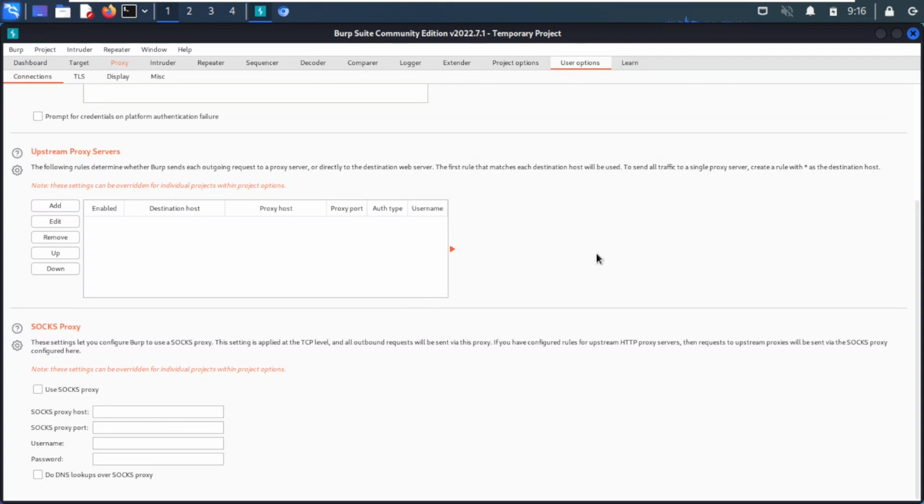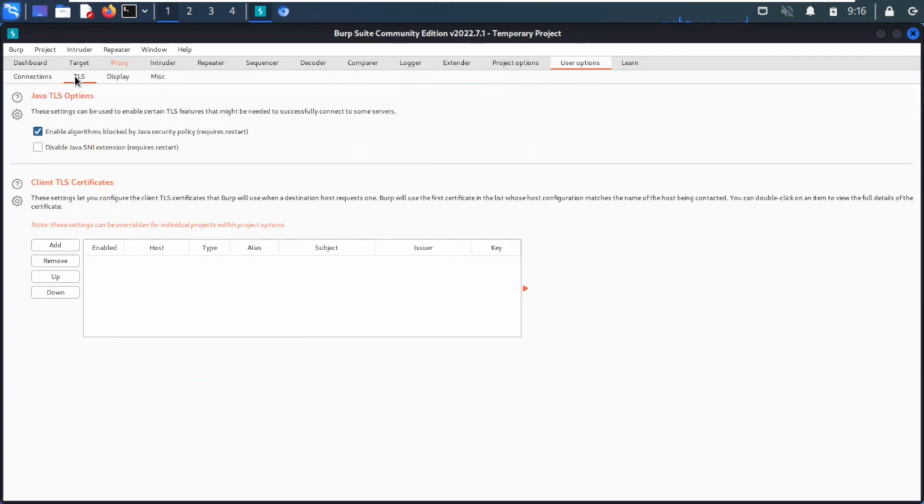Then there is the TLS subtab, which allows us to enable or disable various TLS, so transport layer security, options, as well as giving us a place to upload client certificates should the web app require us to use one for connections. So here are the client certificates, TLS certificates that we can add.